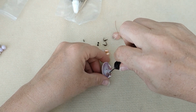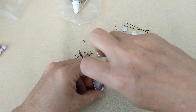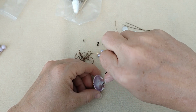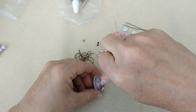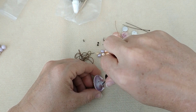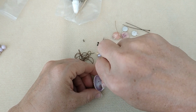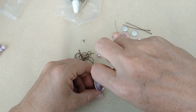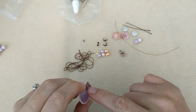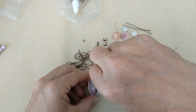And you can see that it is starting to create a little hole. And I want to be so gentle with this. I'm not hardly pressing down at all. And I'm just very, very gently going to drill through. And you can feel when it kind of breaks, you can feel when it goes through. And I definitely let up when it starts to go through the shell. When I feel it breaking through, which I haven't yet, but it's creating the little hole there.